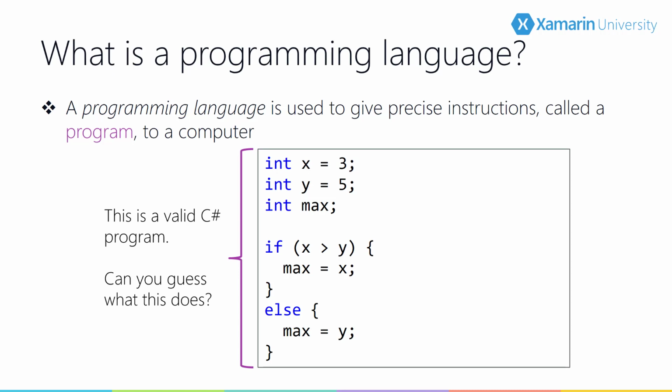So this is a valid C# program, and without knowing too much, we can see the basic flow. We have a number 3 and 5, and it looks like these are represented as x and y. And we're just saying, if x is greater than y, do something, right? So using some common sense, we can say, well, if 3 is greater than 5, then the maximum, or the greater number of the two, is x, else the greater is y. So this is a basic program to just figure out what is greater, x or y.